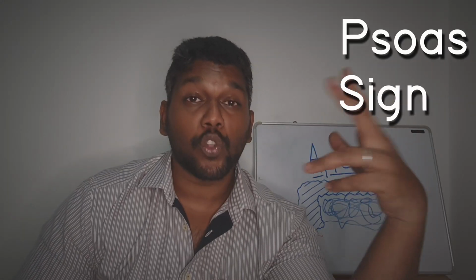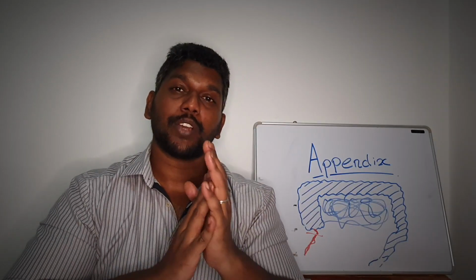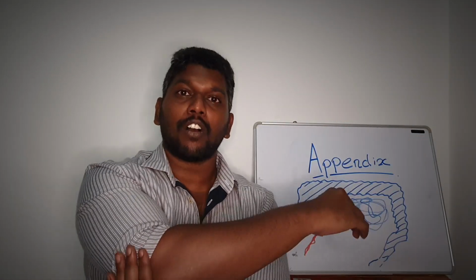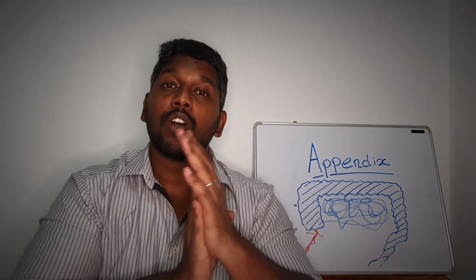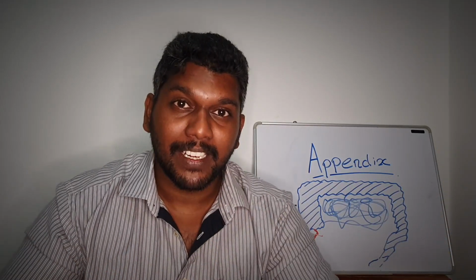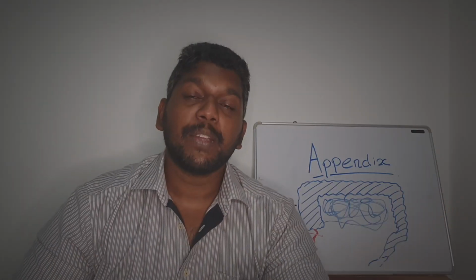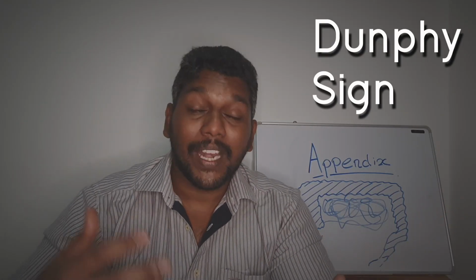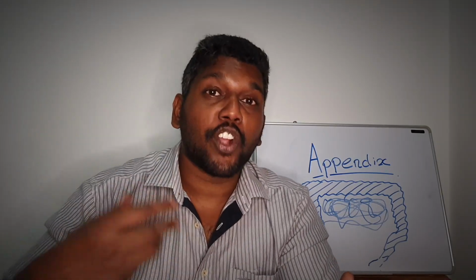The third sign is the Psoas sign. It means if you have experienced appendicitis before, the doctor will usually ask you to either push against his hand and straighten your leg, or push against his hands and bend your knee. This is because in an appendicitis patient, whenever they go against a force and try to either straighten their knee or bend their knee, they're gonna start feeling pain. The Psoas sign is another sign showing that this person has appendicitis. And finally, we have the Tanfi sign, which basically means whenever the patient coughs, the pain is gonna be unbearable. They're gonna start feeling pain with every cough. That's everything you need to know about what appendicitis is, how it happens, and what are the signs for appendicitis.